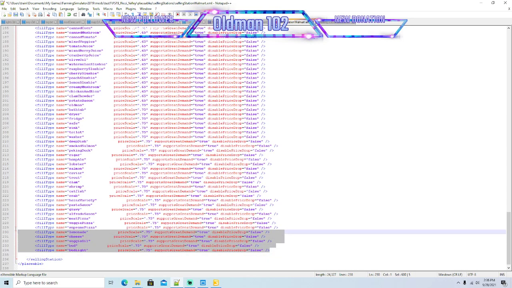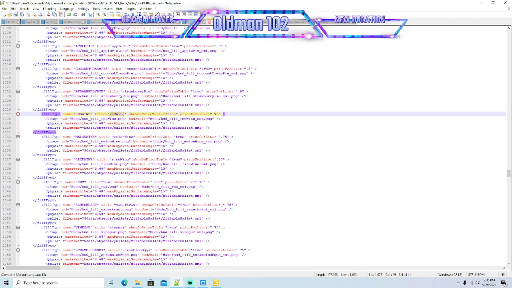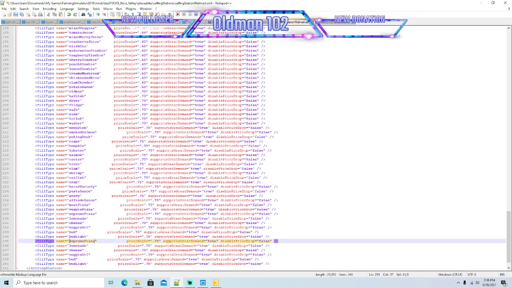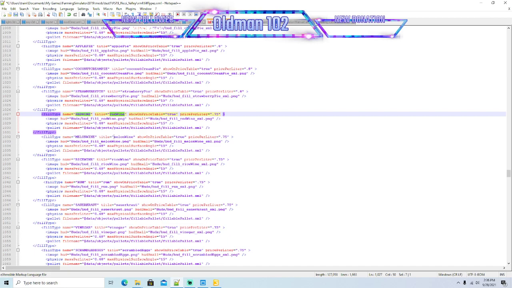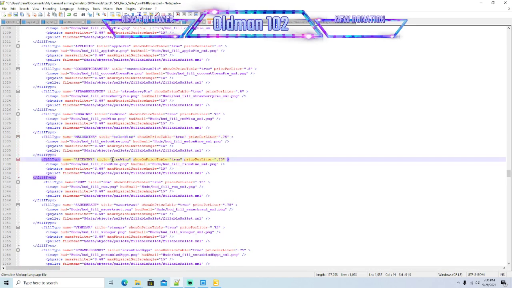2, 3, 4, 5, 6. I have to start with Supreme Pizza. So here goes our first one. I'm just going to copy them. So the first one up is going to be red wine. Second one up is going to be melon wine. Third one up, rice wine.